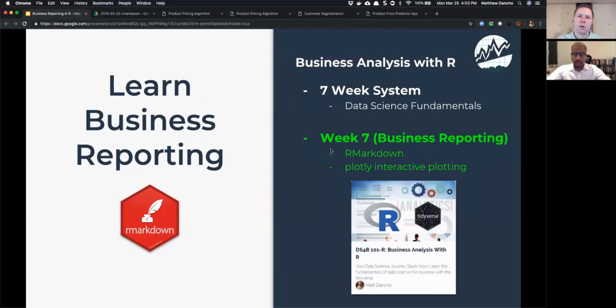So if you remember all of those plots that were interactive, that's Plotly. And all of the RMarkdown that you saw, those 2 reports at the beginning, are included in that course. You will build the price prediction algorithm report and the customer segmentation report.